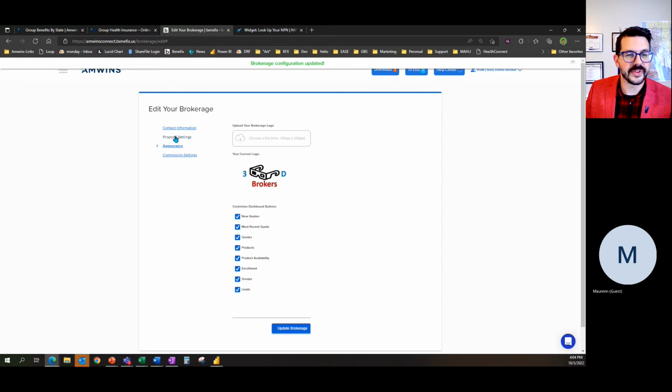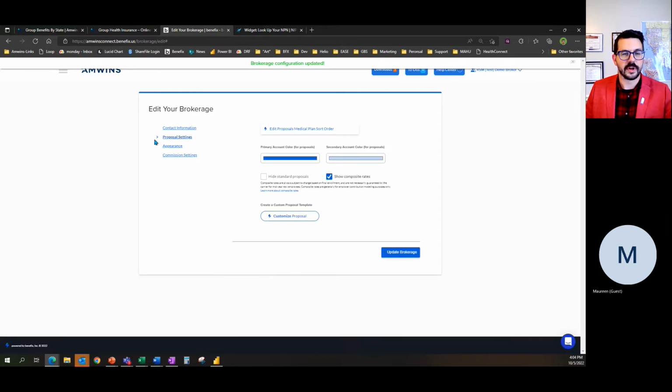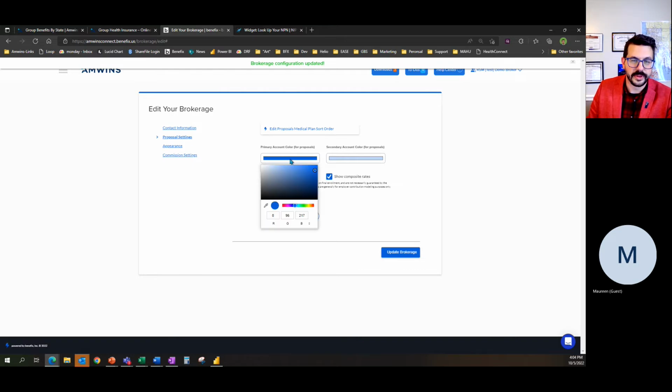So I'm looking at proposal settings and appearance for our agency. Proposal settings allows me to sort the colors that I want to include on my proposal. And I have them set to blue and blue, but I can do a couple things. When I click on those, I can actually slide this around to pick colors that I think look nice if I was so inclined.